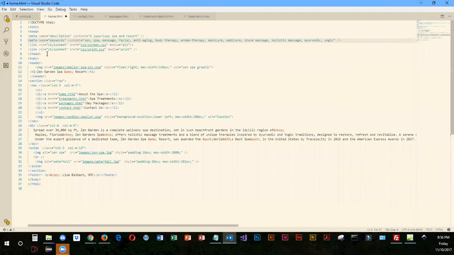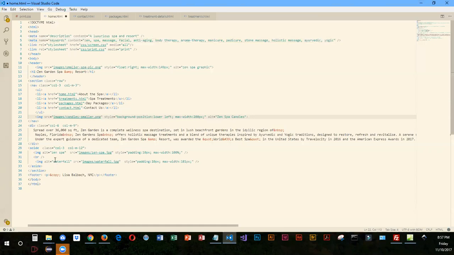And then for images, ideally the name of the image would have your branding in it, but definitely your alt text should. So for the first one, we've got the word spa in the name of the image, and then in the alt text, it says Zen Spa, which is good. For the next image, there's nothing about the Zen Spa. Okay, so we're going to come over to the alt text and we're going to put Zen Spa candles right in there.